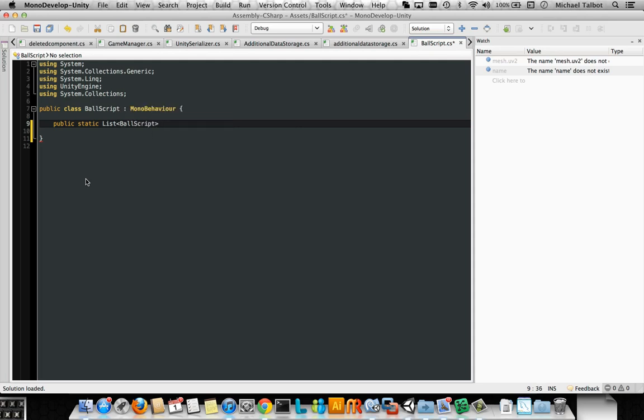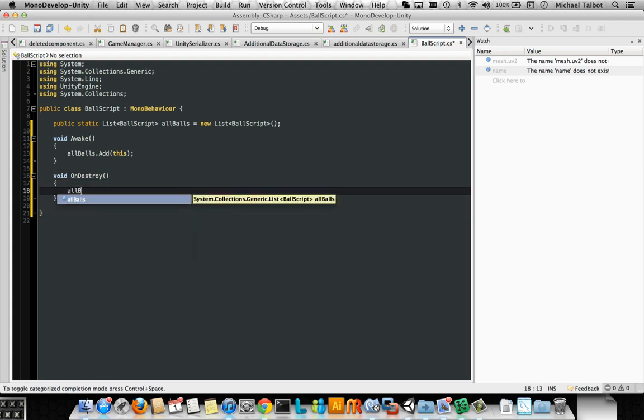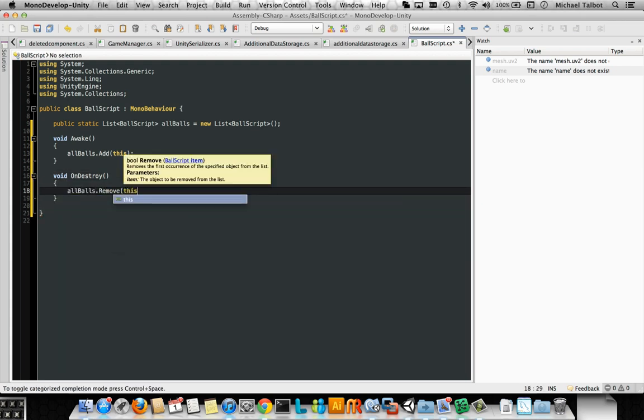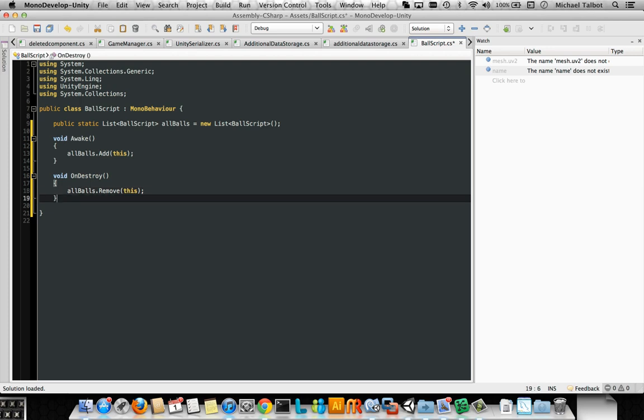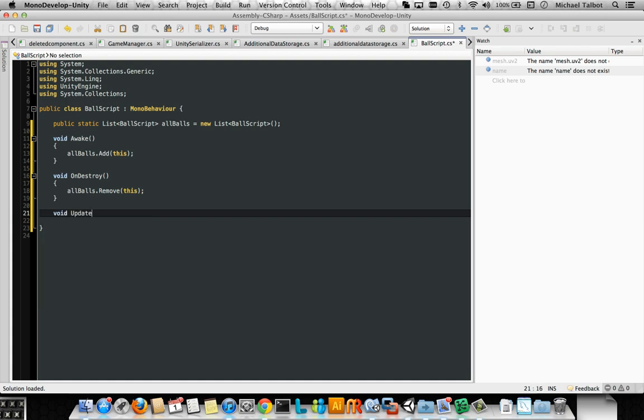Let's call it all balls, and then we'll just do an awake function, and in that we'll do all balls dot add this, and we'll do an on destroy function, and we'll do all balls dot remove this. Now we've got a simple way of finding all the balls if we need to, and it's just if they roll off the edge of that platform, let's destroy them.